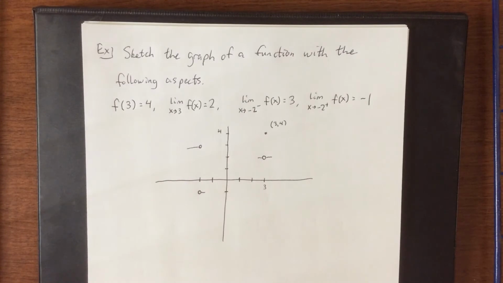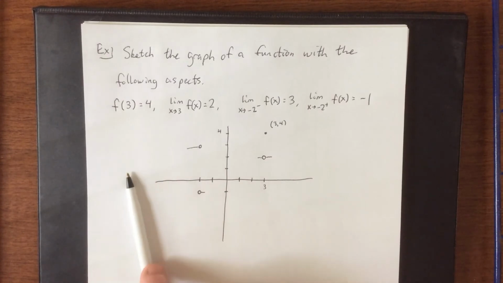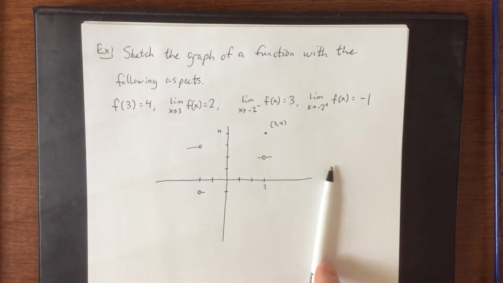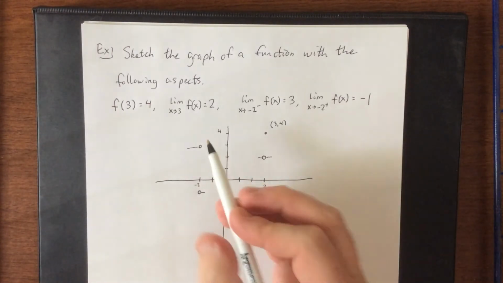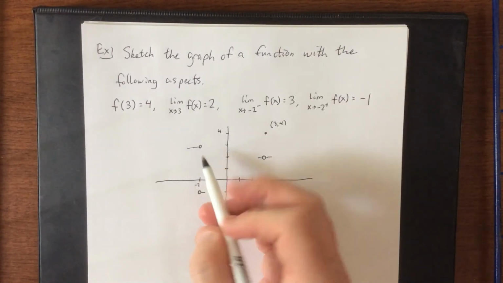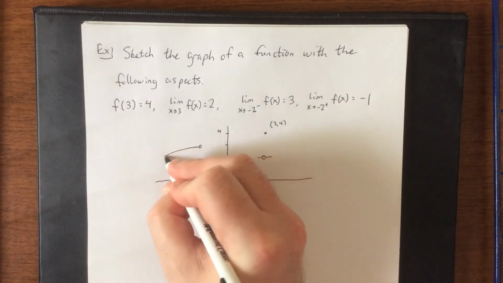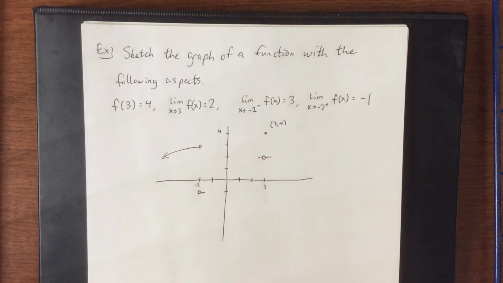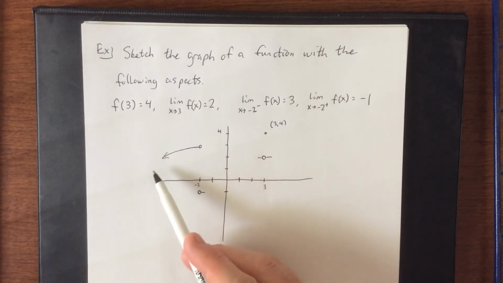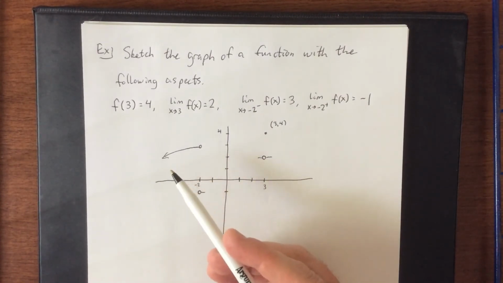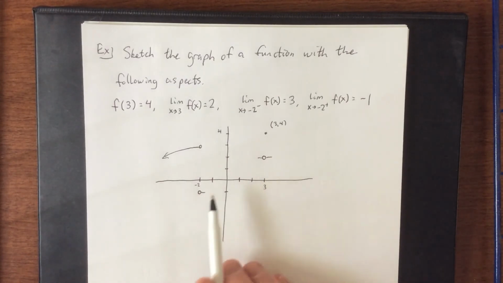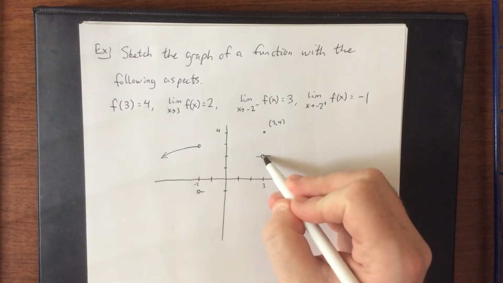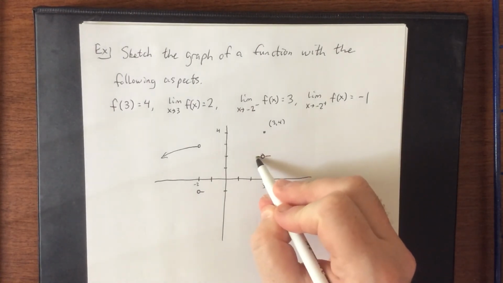Now, as soon as you have all of these things graphed, now it's a matter of connecting the dots. And what I like to do is go from left to right across. So the first point of significance happens at x equals negative 2, right here. So considering to the left, we'd have to be up at this point here. Now, I haven't specified what the function is supposed to be doing to the left of that, so I can basically draw it however I want. Now, extending from negative 2 and going to the right, the next important thing that I'm supposed to approach is this open circle right here because of this part of the graph.